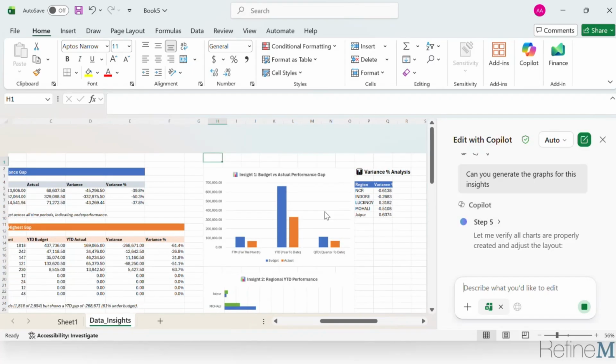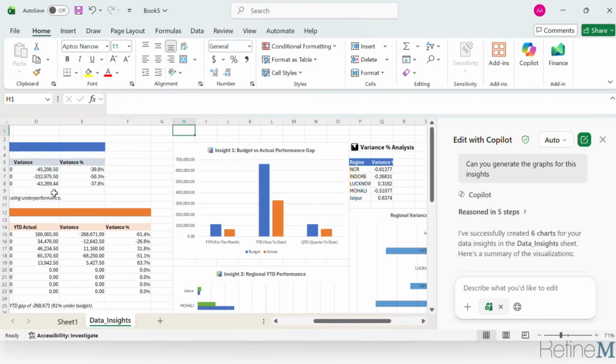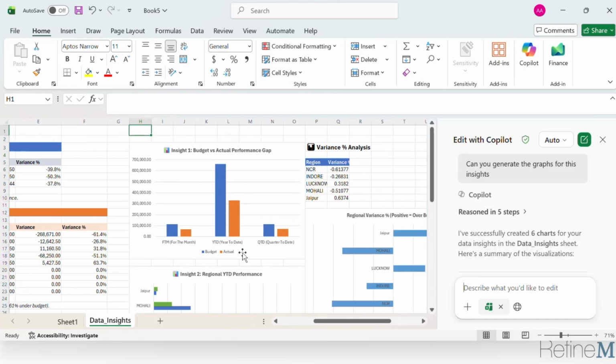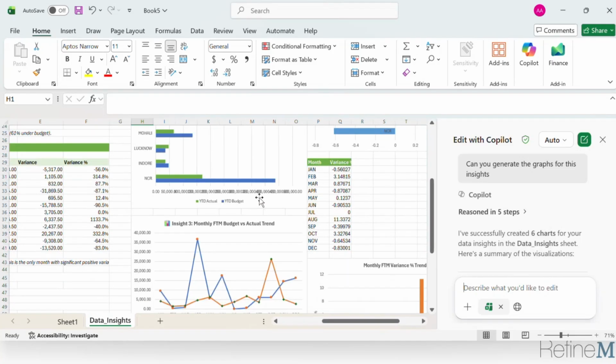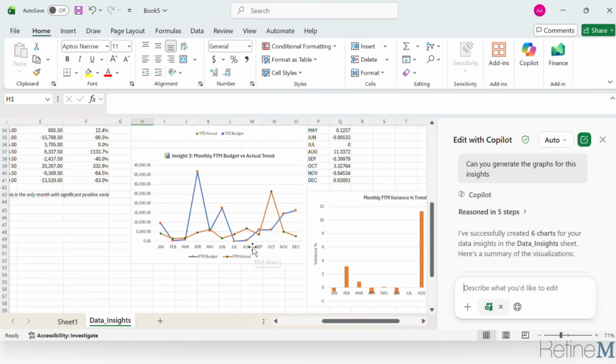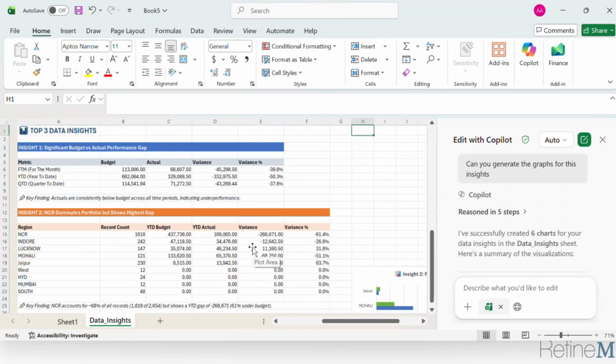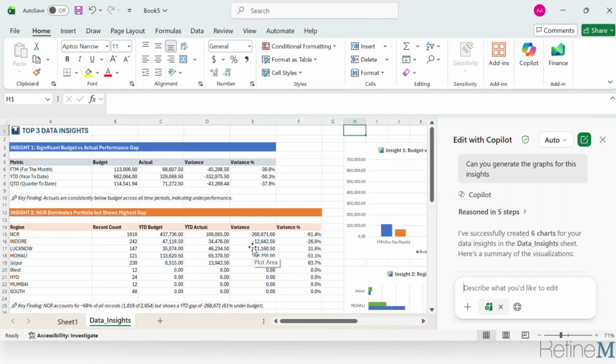If you see, all the insights that were given to me in the data format, when I asked Copilot to generate the graphs, it generated all those graphs for me. Whatever Copilot thought is the best graph to choose for that particular kind of data, it actually gave me all those visualizations already. So you can imagine that 1 hour of my work has been reduced to 5 to 10 minutes. Then what I need to do is just go ahead and validate that part. Even the validation can be taken care of by Copilot, but we would be skipping that for today's session. So this is all about how you can use Copilot in Excel.